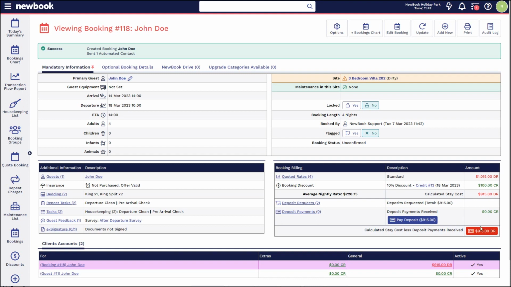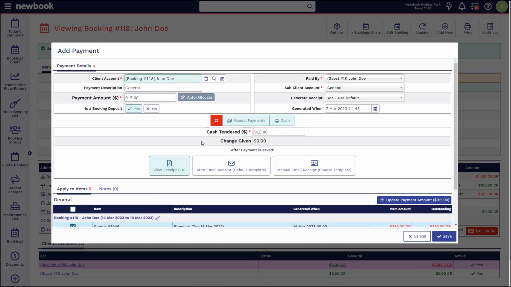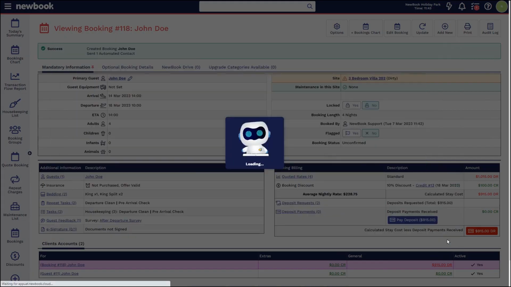Underneath, we then have our two payment options here to receipt the accommodation. As you can see, the pay deposit and the full balance buttons match, indicating the full amount of their stay is required to be paid today in order for their booking to be changed to confirmed. To receipt this, simply click either payment option. It will then show the payment amount. You then need to select whether you'll be manually receipting this or charging via a credit card gateway or utilizing your integrated FPOS terminal. Once you've selected how they're receiving this payment, simply save the transaction.